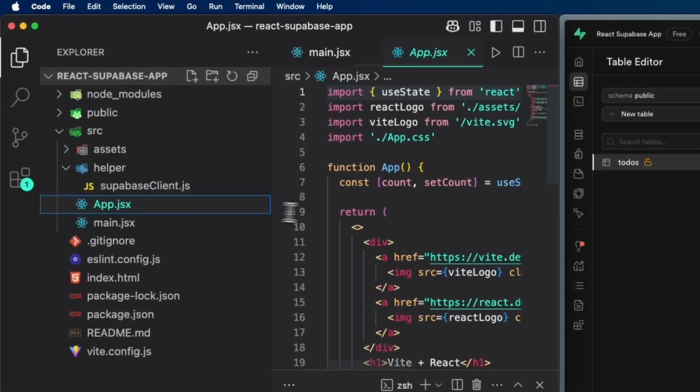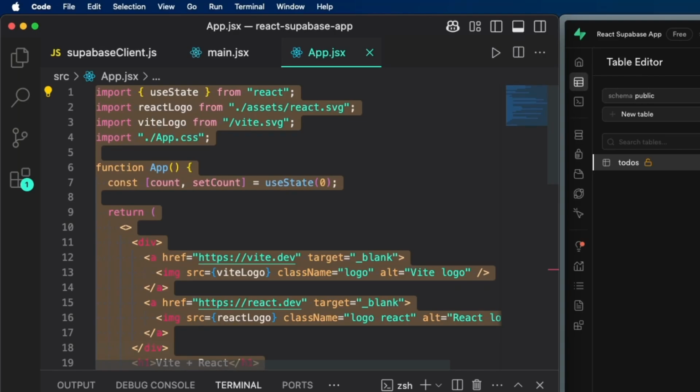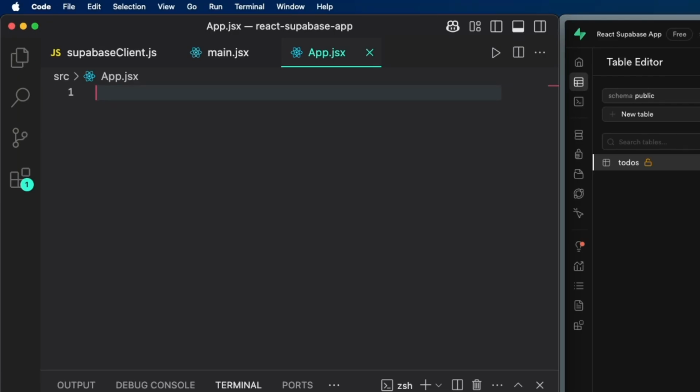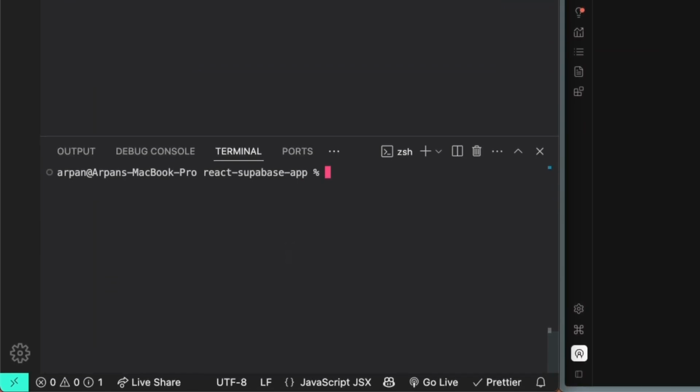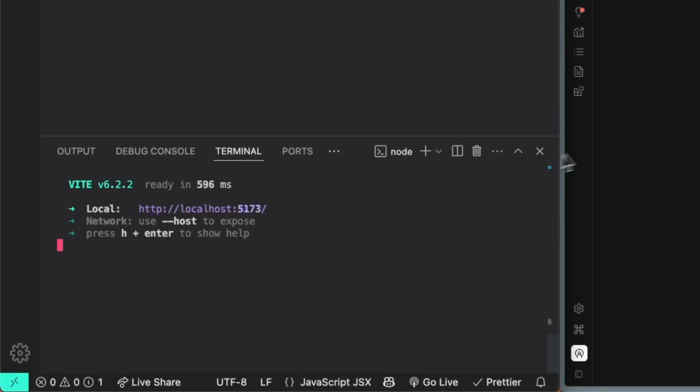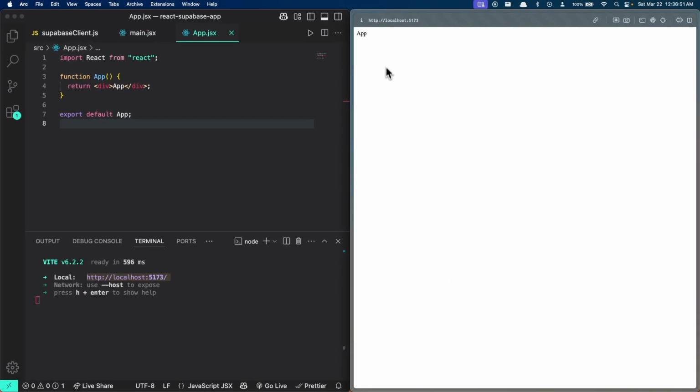So I'm going to head to my app.js file, and I'm going to remove all of the boilerplate code here, and I'm going to use the RFCE snippet to create a function component. And then I'm going to start up my application by doing npm run dev, and I'm going to open my application at localhost port 5173. So I'll just copy this, and then I'll paste this in a new tab, and here we have our current web page. Now, the goal right now is to import the necessary dependencies that we need to create this project, along with setting up the elements on our web page.